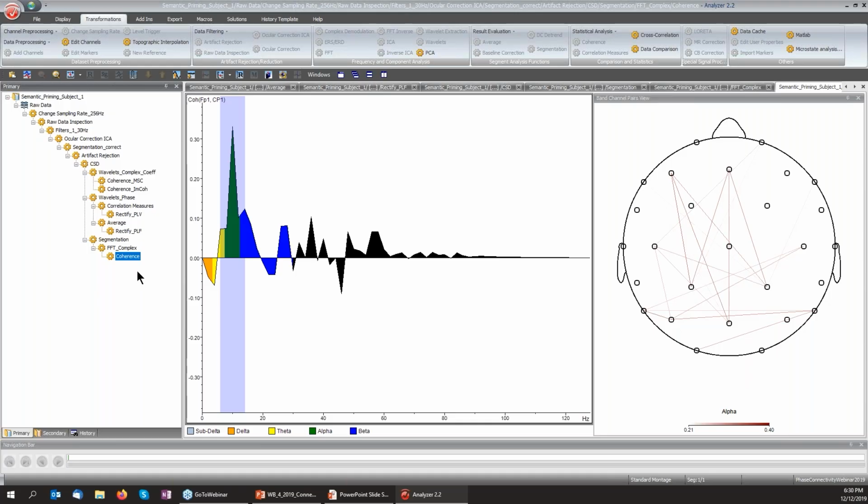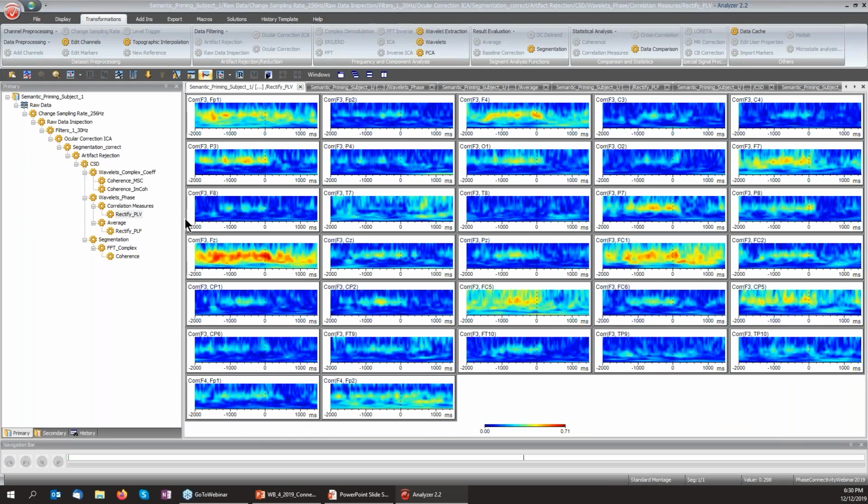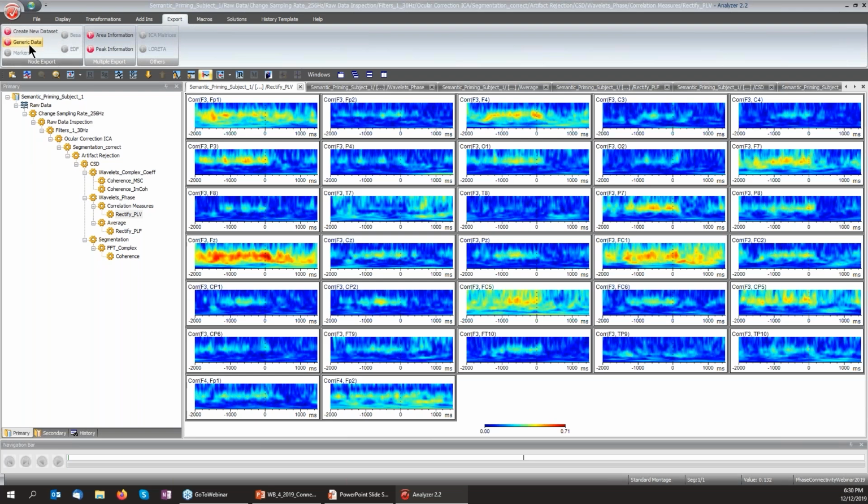So one question is, how can I export the maximal values in a specific frequency range? So this is a bit more complex. First of all, I can show two types of export that we can do with our time frequency data. So I'm assuming that the question aims at these time frequency data, and for exporting that, you can, for example, use the generic export option. So that would be via the export and then generic data.